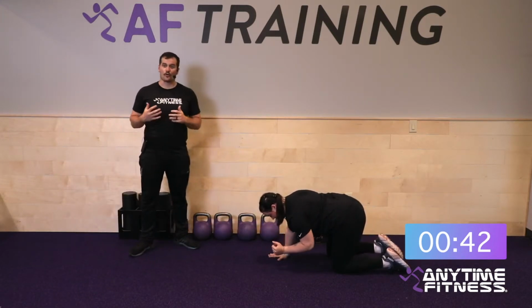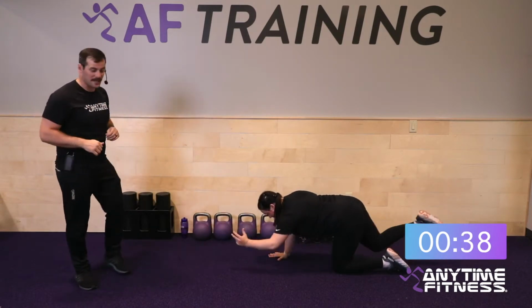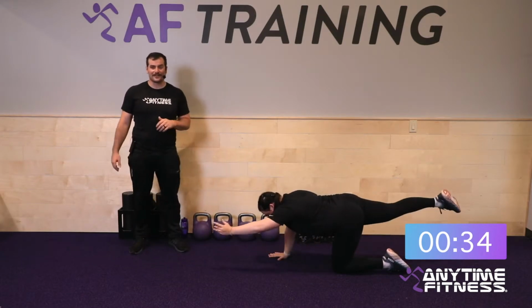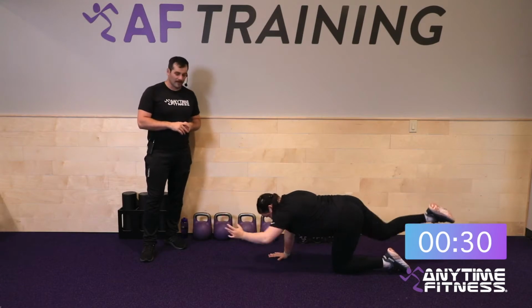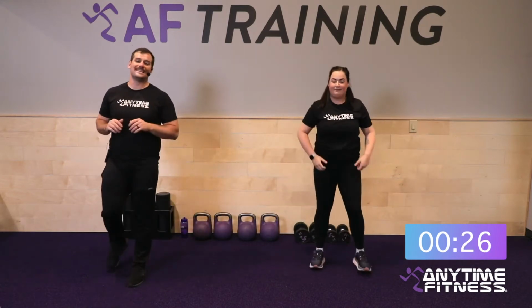This is a really good corrective exercise that gets your core ready to go, primed for some of the squats that we're gonna do today. We got some front squats, some side lunges, some push presses, so a lot of lower body coming in today. Perfect. Then when you are done with your 5, we can take a stand. We're going to finish up our warm-up with some speed skaters.